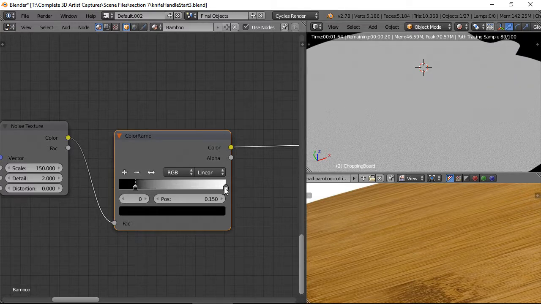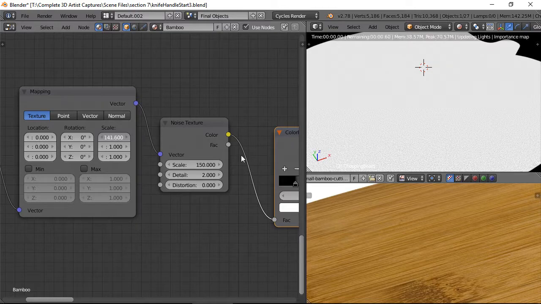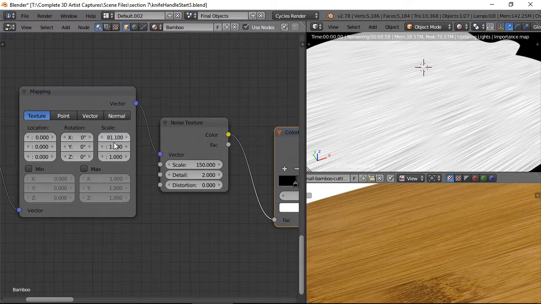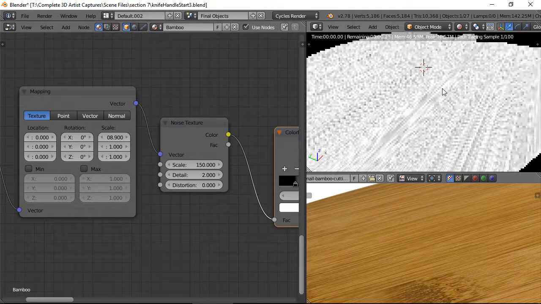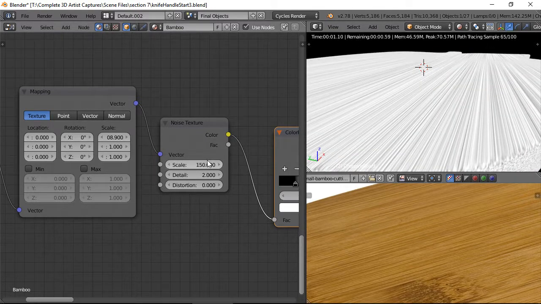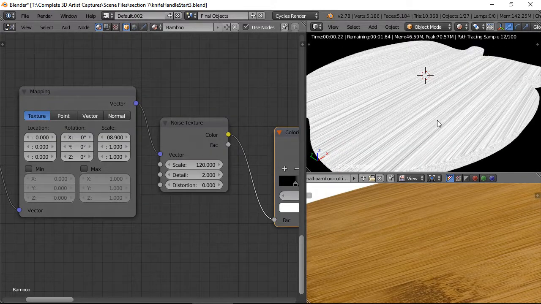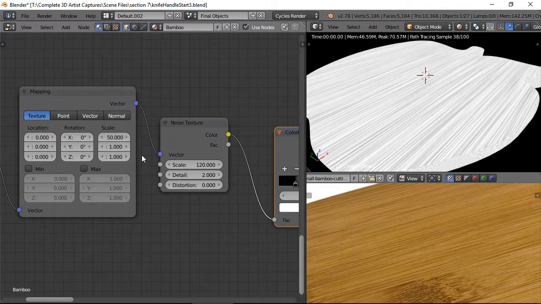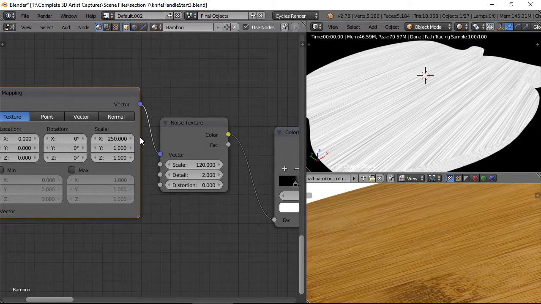Let's bring in some blacks, bring in a lot of whites, and let's change the scale and tweak it completely all the way up, so we're getting a lot of detail here. Now looking at it, maybe the scale is a little bit too large. Let's try 120. It's a little bit better, I think. As far as that scale goes, let's just try 250. I'm going to increase that so you can see the values there, because that did look as if it just said 50.